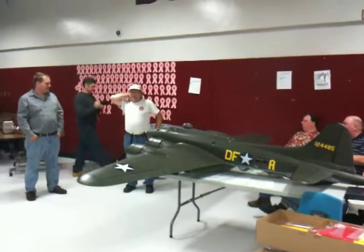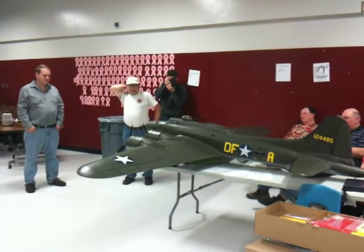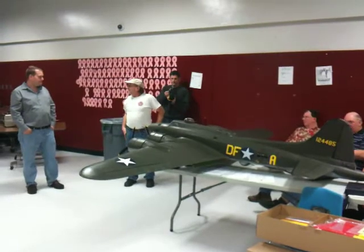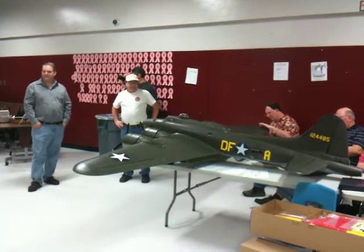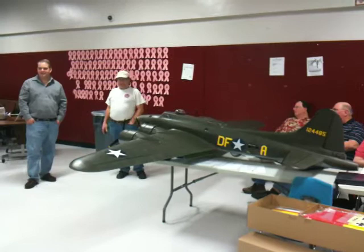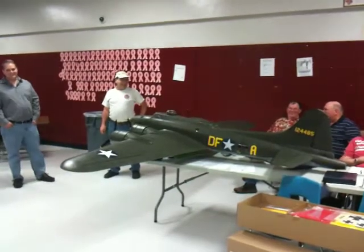Well, it's a model of the Memphis Belle. If anybody hadn't seen the nose art that Adam hand painted on there. Ordered as pretty much a wreck. Crashed on a guy's first flight. It wasn't even a flight. It was apparently a high-speed taxi test gone bad. Don't try that. Just take off.